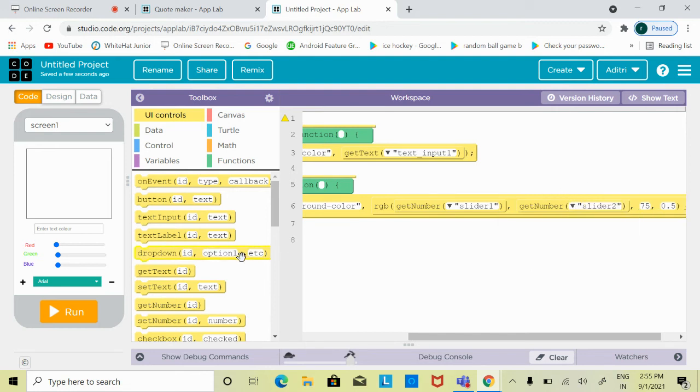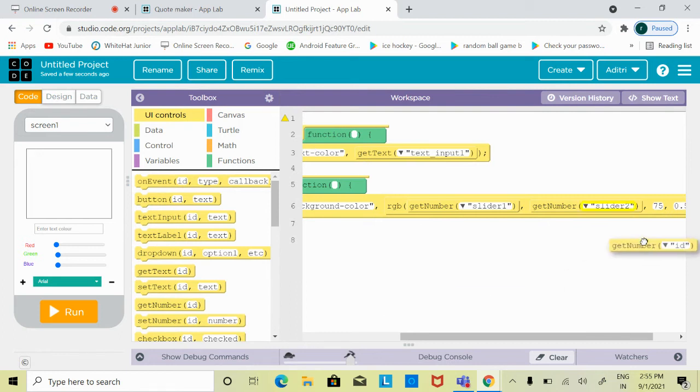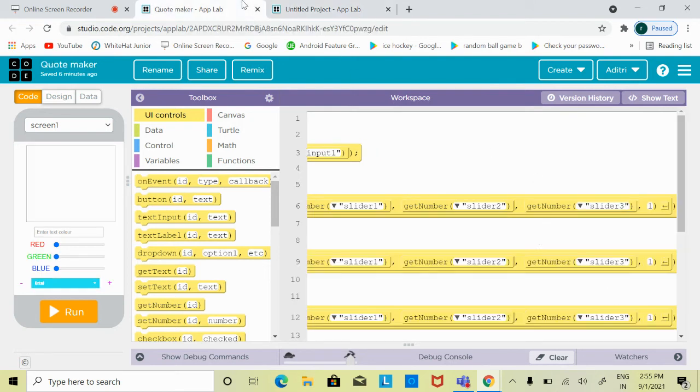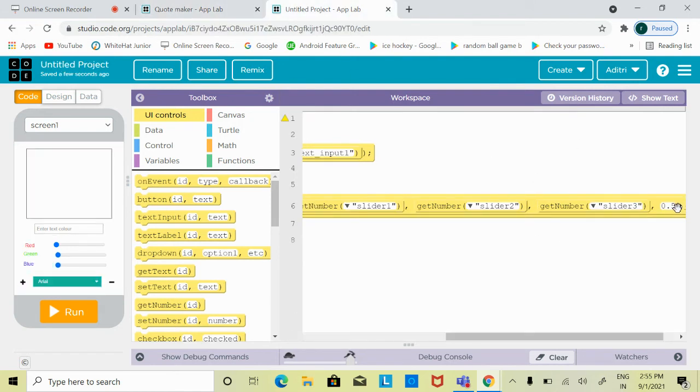Let this be slider 2 and this slider 3. Okay, and let this be 1, the last one, 1.